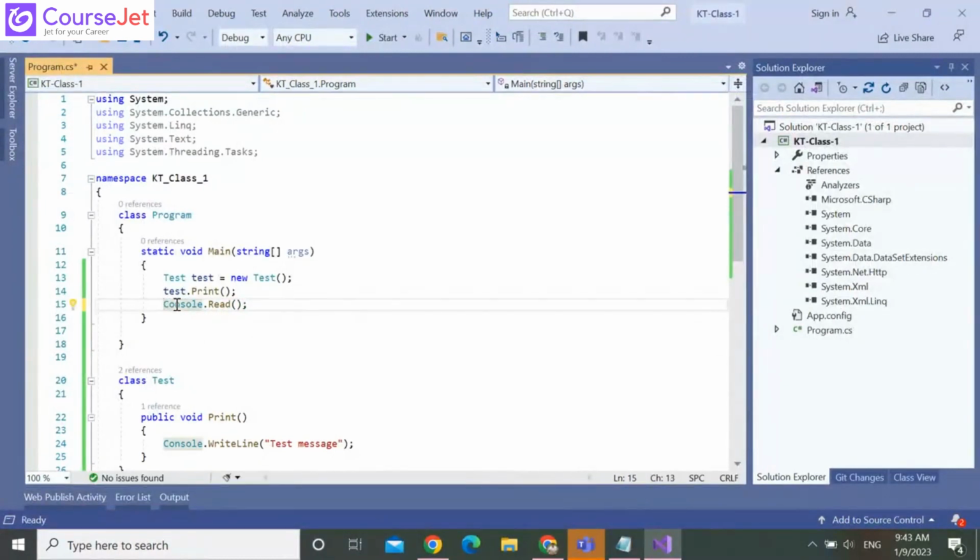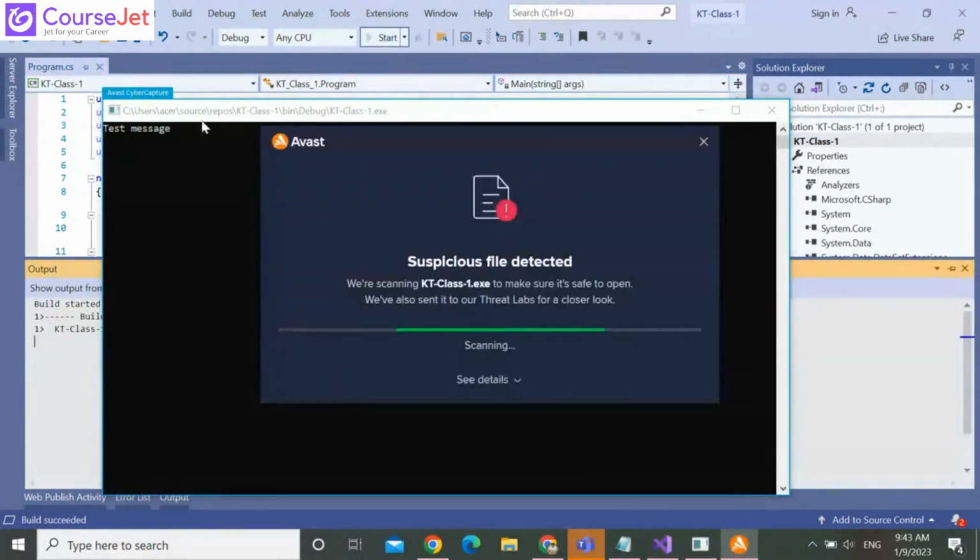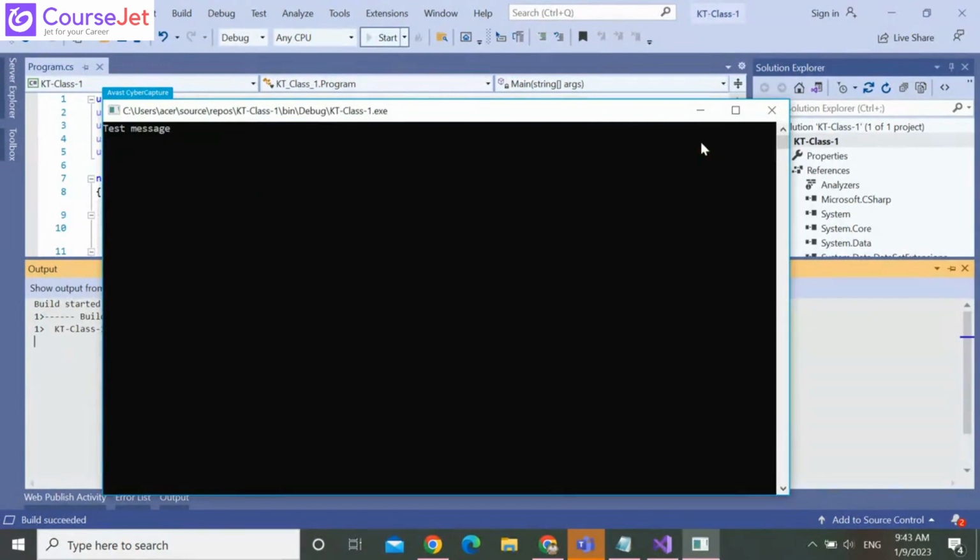I don't want it to disappear. That's why, for each console application, we will be writing Console.Read at the end. Then only the screen won't close automatically. You can see the test message.